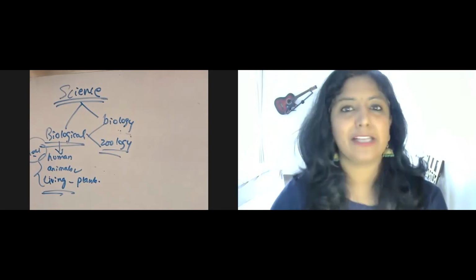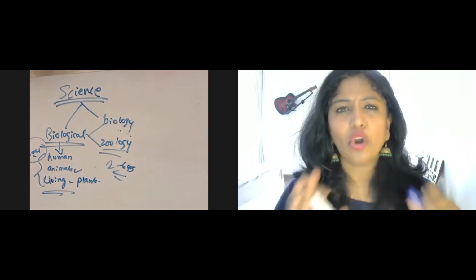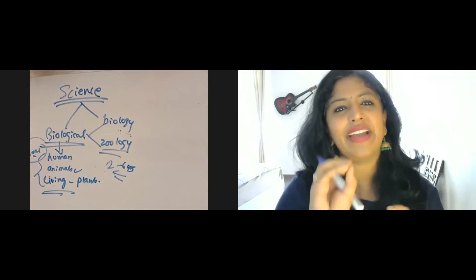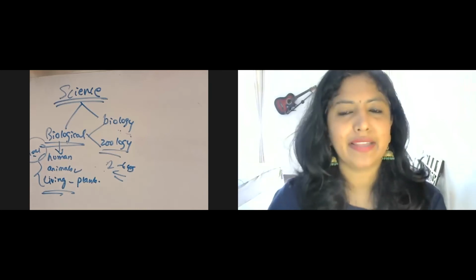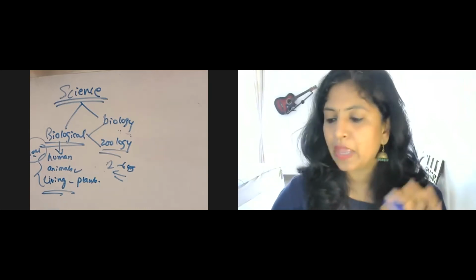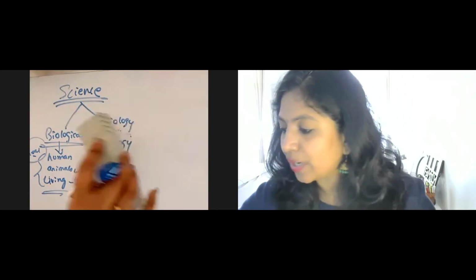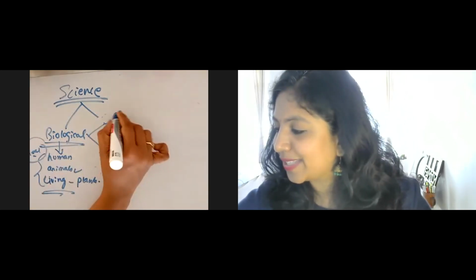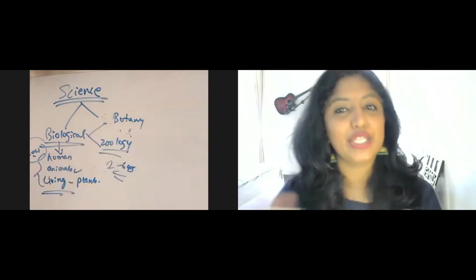Now, in my class, where I would be having children of say 2 to 6 years, what am I going to teach them? I'm not going to be teaching them too much about all of that, but I will be teaching very little things about plants, animals, and how we explore, where we find them, what the color is, and all of that. Now, the biological science we divided into botany, not biology. Sorry, nobody corrected me. So we are going to be dividing that into botany and zoology, correct?